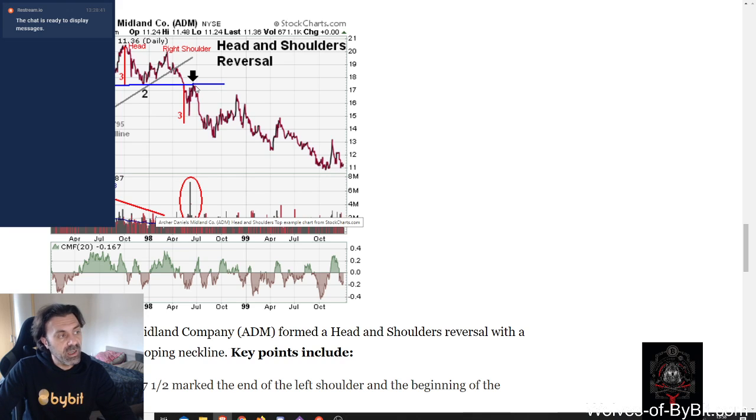Now, confirming the bottom of the right shoulder, you can measure it out by measuring the height of the head and the neckline, which is a blue line, and then just extending it to the downside. There's going to be a touch back up, signaled by a very, very strong rise in volume. Now, if we see this signal, I think this is where we could start thinking about shorting the whole situation, because usually this is a complete trend reversal, and this is where we can start thinking about shorting the tops every time.